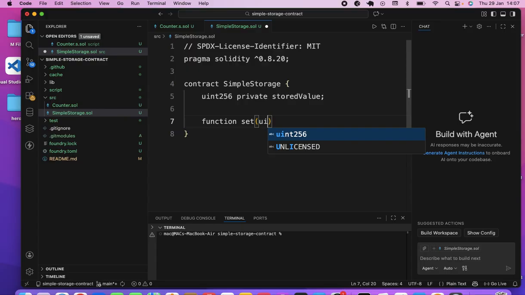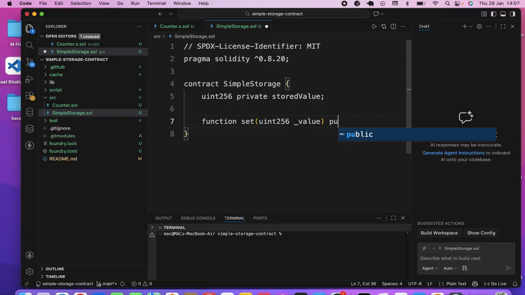Our input is going to be unsigned integer of 256 character. Then we want to pass some value, so space underscore value. There will be a value that will enter into this place. The value will be an integer, it will be 1, 2, or any number.